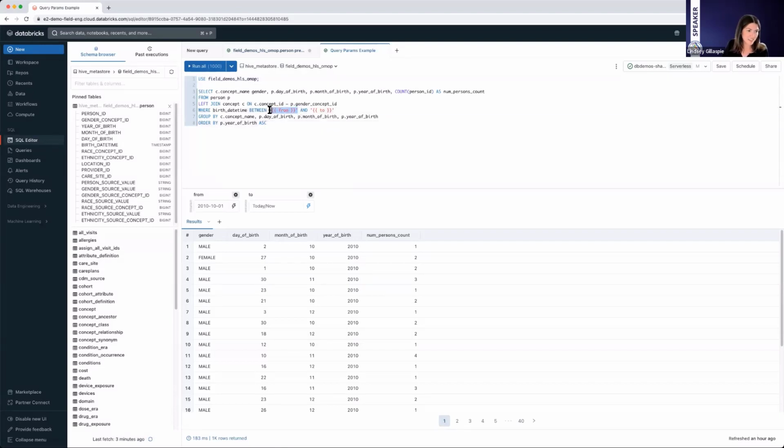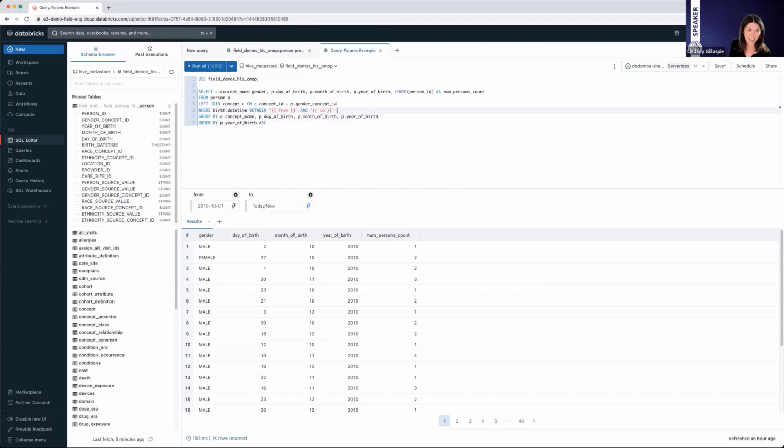So here, these double curly annotation, this is query params, and you'll see this correlates to the fields down here. All this means is that this lets you substitute values into the query at runtime. So that way it makes it a little more dynamic. Instead of me hard coding in that 1963, you can add these in.